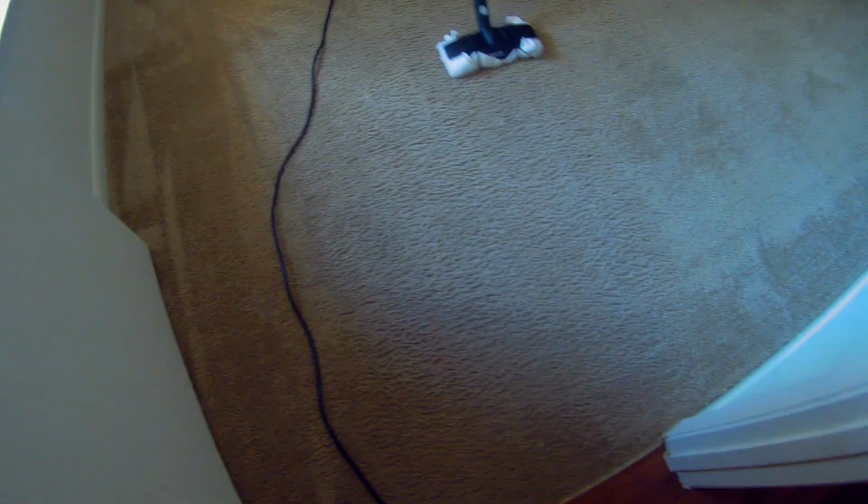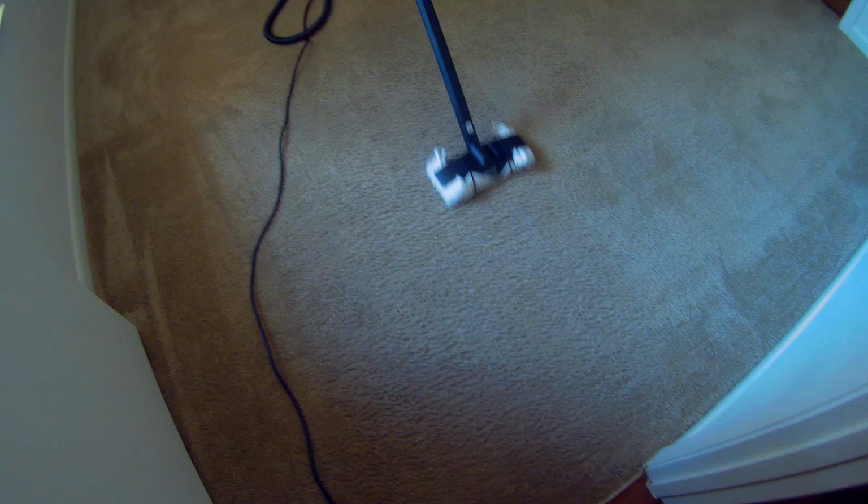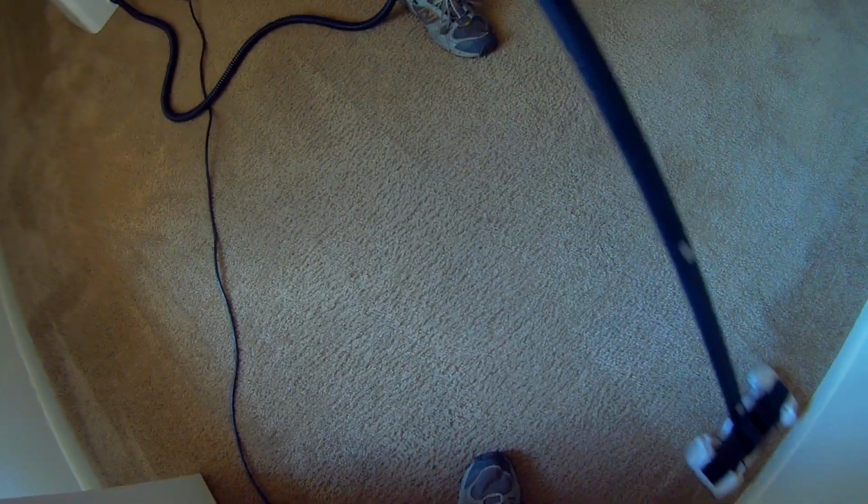Yeah, you can see by the way the carpet fibers look, this carpet's pretty trashed. Yeah, but it's cleaning up, it's turning shiny. Those fibers have unraveled from wear, and now it's not gonna look like good carpet when you get done. It's gonna have that ripple effect, because that's just strands instead of actual twisted fibers, just strands of carpet. It's like split ends when you get your hair messed up.